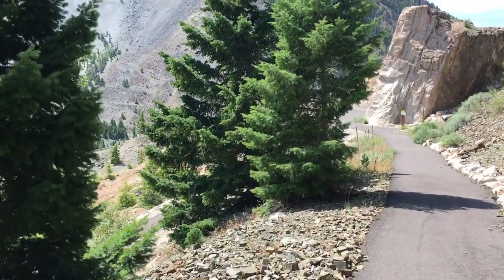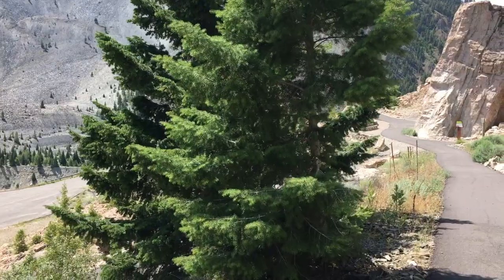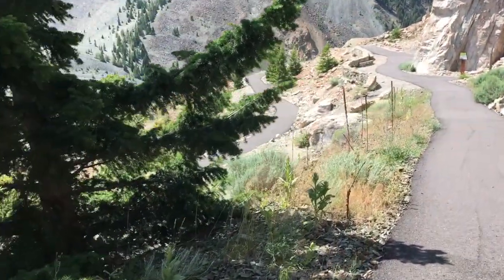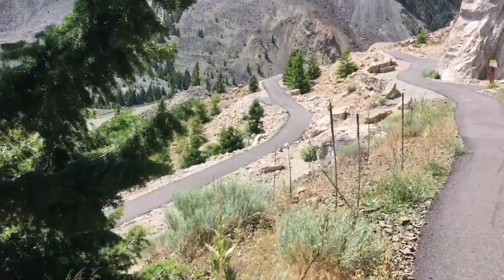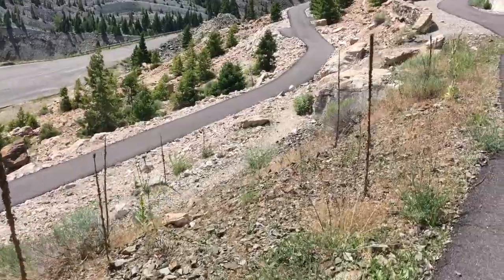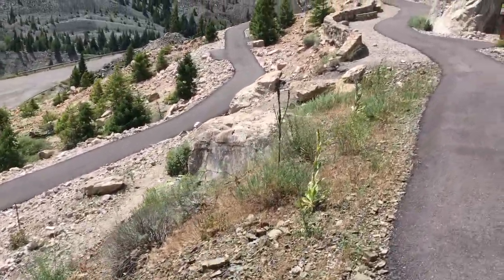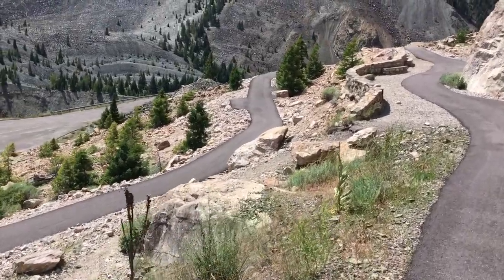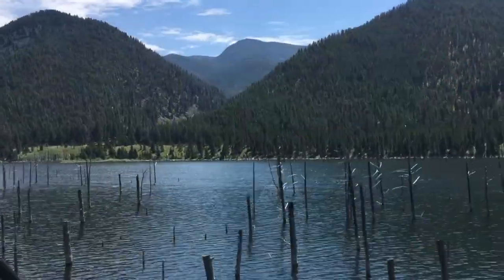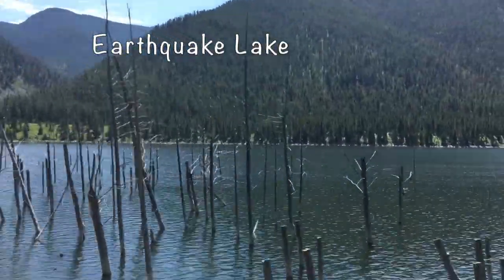Reflective and somber feeling to realize that where we're walking is the final resting place of so many souls. And it's also, I guess, kind of neat to see that the earth is already starting to heal itself. Things are growing, trees and brush, doing what it does. It's hard to imagine how terrifying that night was when you look at how beautiful this lake is today.